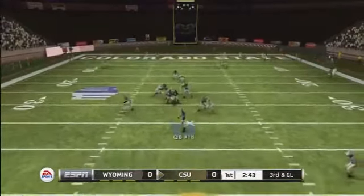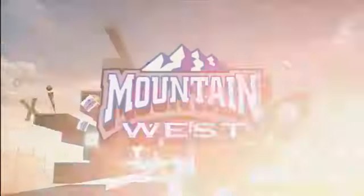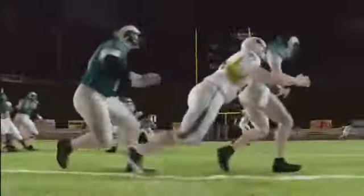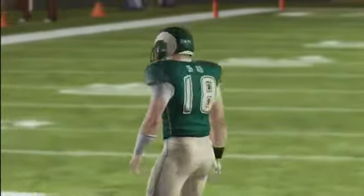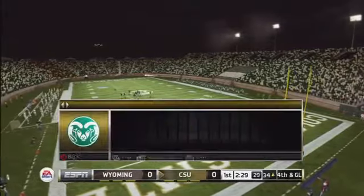He's looking to pass and they bring him down for a sack on the play — a big-time effort sacked by the defensive end. I want to give some credit to the coverage downfield too. The end never gave up on the play, and because the quarterback didn't have anywhere to go with the football, it gave the defensive end enough time to eventually chase the quarterback down for that sack.